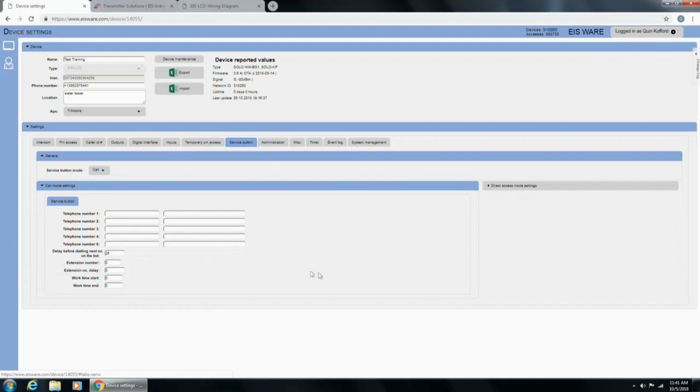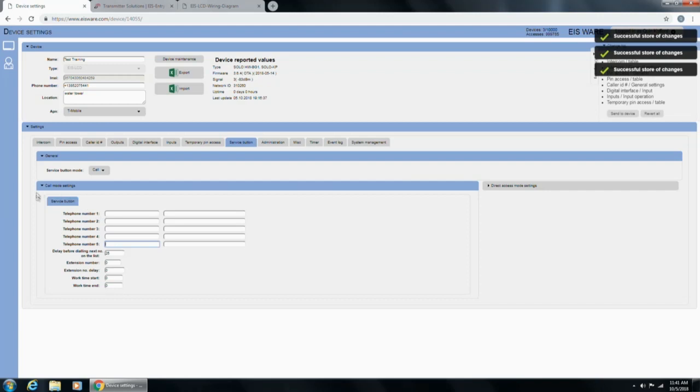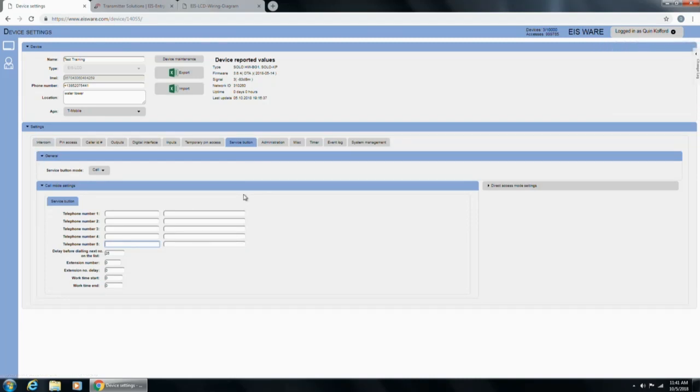The service button is an external port on it, very seldomly used. You'd have to run an external switch. It's going to be similar to an REX, which is a request to exit. So when that button is pressed, it's going to call the first number, call the second number. If they don't answer, then it'll call the third, the fourth, the fifth. This is the same screen that you're going to see on the intercom on a 1 through 1, 2, 4, and R. Because the one button only has a button, you hit the button, it's going to dial phone number 1, phone number 2, phone number 3, and it'll just keep going until it runs out of phone numbers. There are 25 seconds in between the calls before the next call.